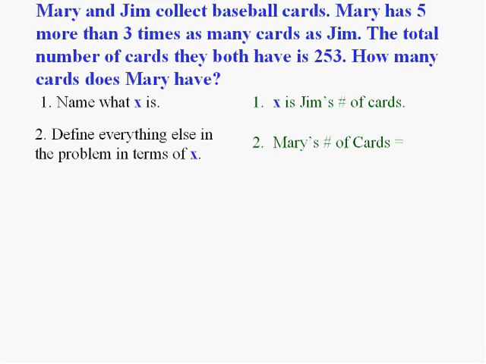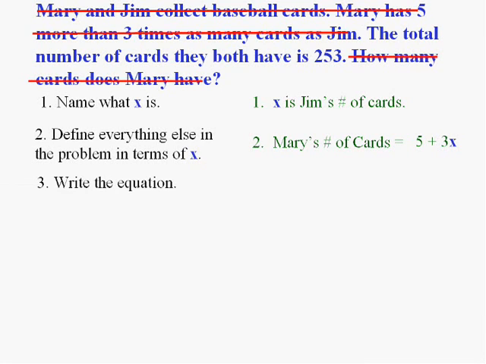In step two, I'll define Mary's cards. So sometimes if you get confused, back up and let x be the other person or the other thing. Now Mary's number of cards is five more than three times Jim's number. So I could let Mary's cards be five more than three times Jim's. Now I've got both defined. I should cross out and move on to step three. Let's write the equation. The total number of cards they both have, Jim's cards plus Mary's cards is 253. Please note from this example, if you have trouble in step two, move back to step one and redefine x.